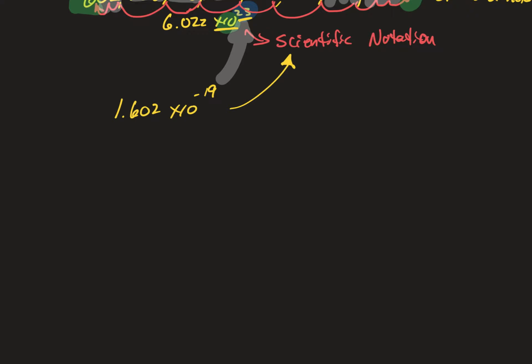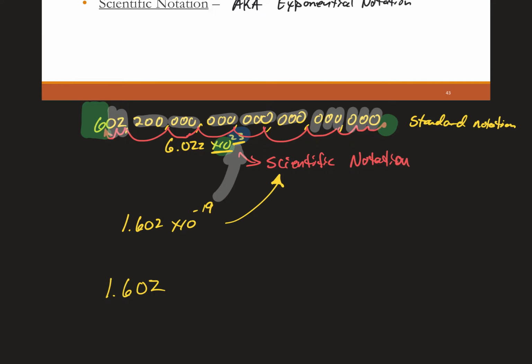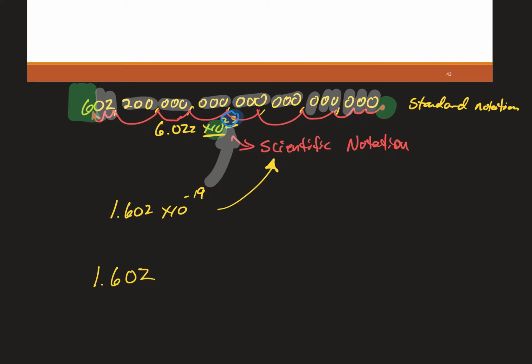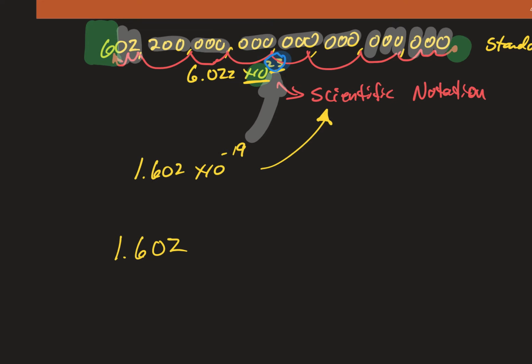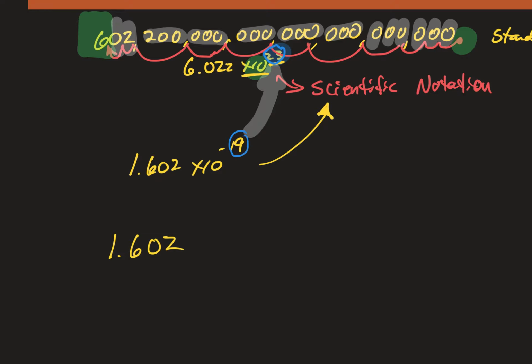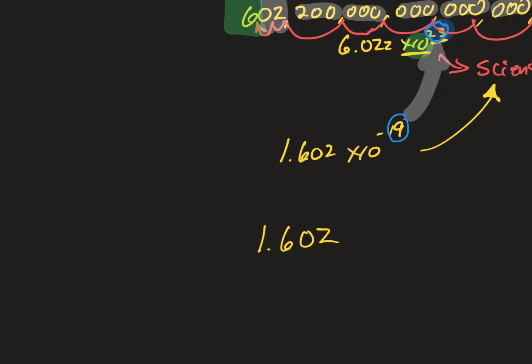Now here we have scientific notation. If we're converting that to the standard notation, we can take the decimal from 1.602 and move it. Now, in the previous one, we moved it from right to left when the exponent was bigger than 0 or positive. And for this, we're going to move it to the left as well. But the reason is we're going from scientific to standard, whereas in the previous one, we went from standard to scientific. So we're going to move the decimal 19 times to the left.